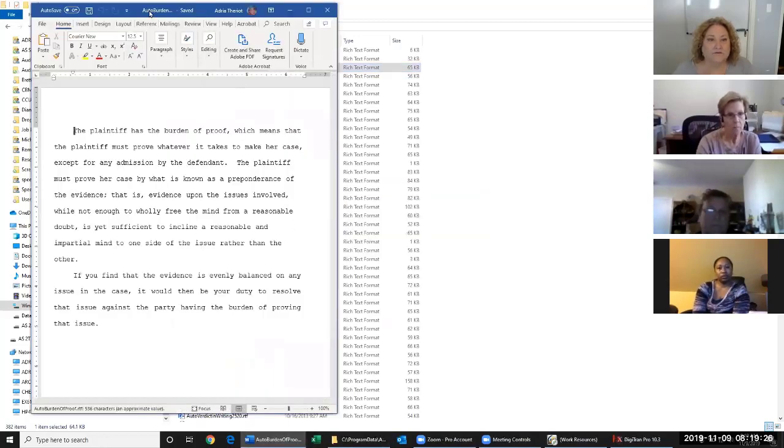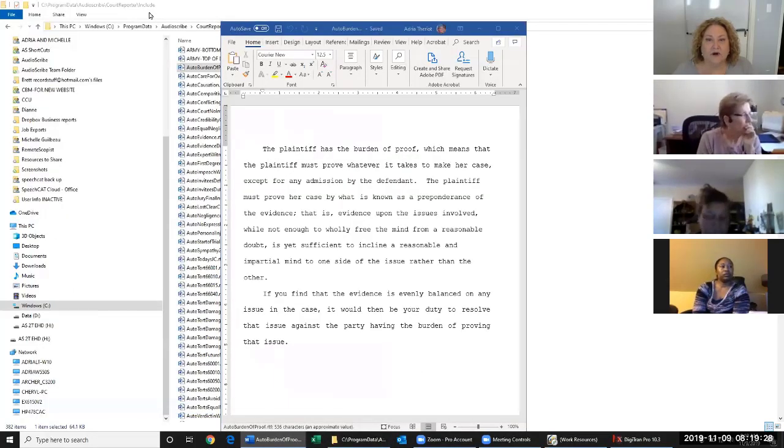And here it is. The plaintiff has the burden of proof, which means that the plaintiff must prove whatever it takes to make her case, comma, except for an admission by the defendant, period. The plaintiff must prove her case by what is known as a preponderance of the evidence, semicolon. That is, comma, evidence upon the issues involved, comma, while not enough to wholly free the mind from a reasonable doubt, comma, is yet sufficient to incline a reasonable and impartial mind to one side of the issue rather than the other.